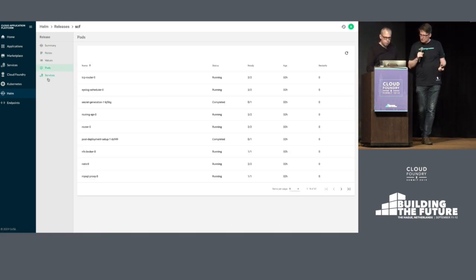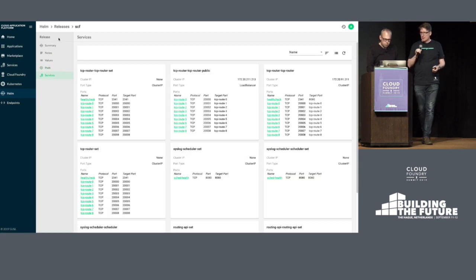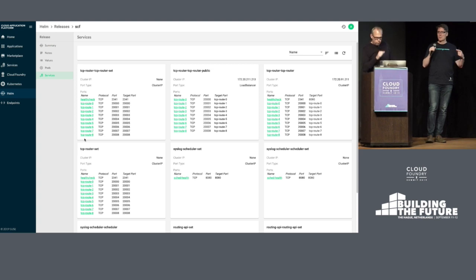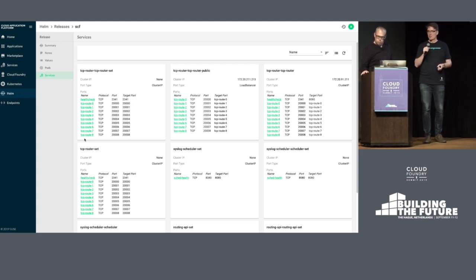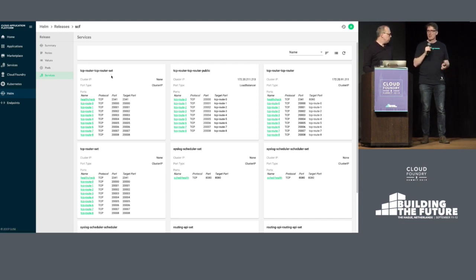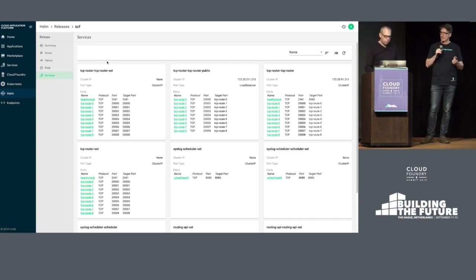All of the pods we can see here, and this is my favorite actually, especially because Cloud Application Platform exposes so many services internally. This is a much easier way for me to see what's going on in the cluster rather than working with kubectl to try and dig down. I can see it at a glance, what's going on, and maybe if there's an issue there.